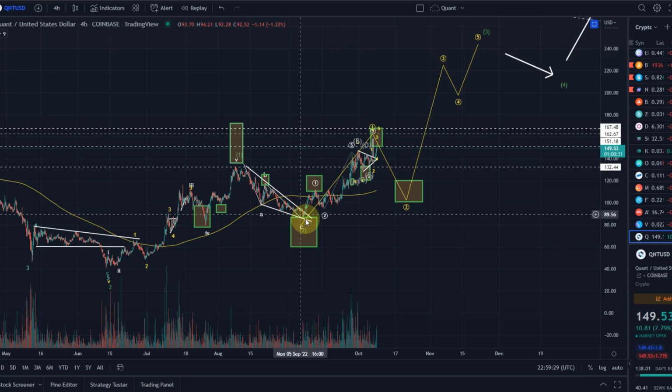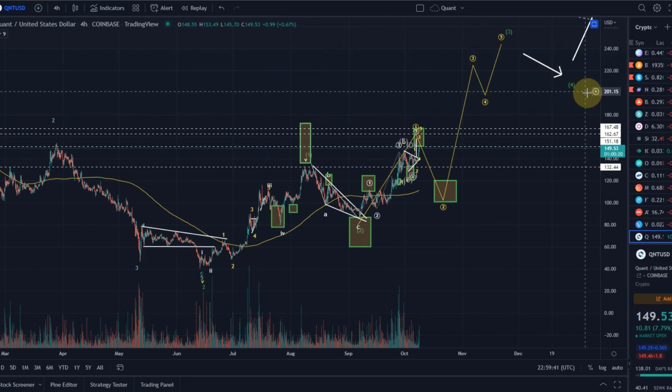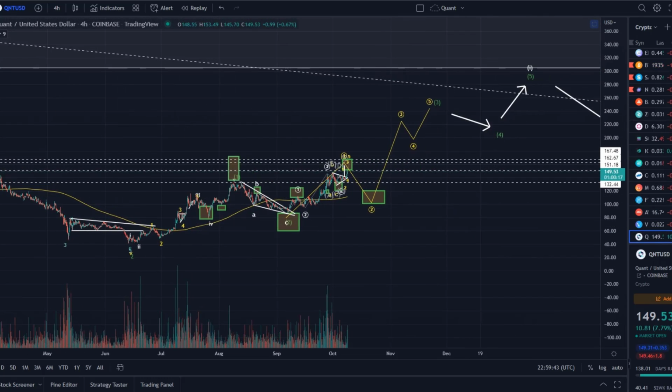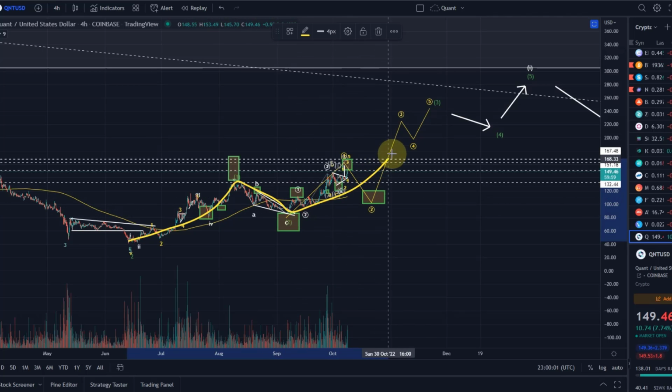This was the target area. We did hit it, yeah. However, we didn't really get into it, but we touched it, then reversed from there, and this confirms the current wave count. The current wave count suggests that we already have the low in for Quant in this bear market, that we moved up in a wave one here to 100 and, what was it, $135, I think, or a bit lower maybe. Then we came down in wave two, reversed here, and we're now in this wave three.